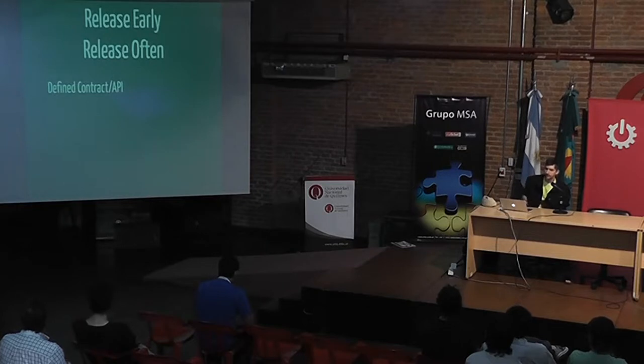So in addition to that, everything we build that's a small app has a defined API or contract. Maybe it's a robust API, maybe it's something really lightweight, but there's some contract that as soon as I deploy something and I have that README, it's going to work. And other developers can expect it to work. They don't have to read through the documentation. They don't have to monitor for changes. It's always going to work that way.